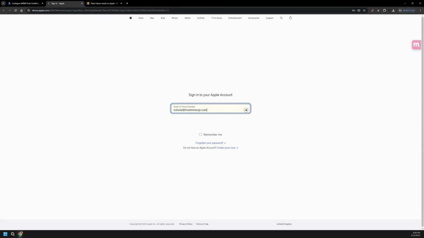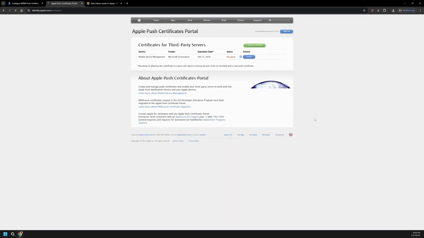For companies, please use a company Apple ID. Don't use a personal Apple ID for company stuff. So go next, password, and we have to provide the code here.